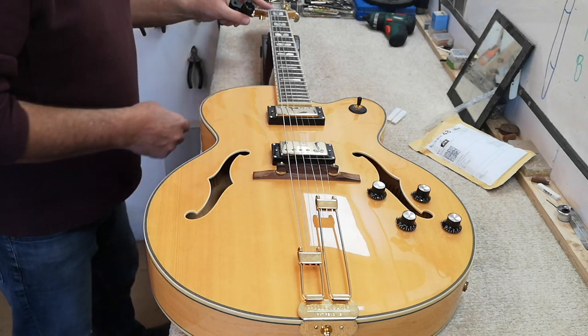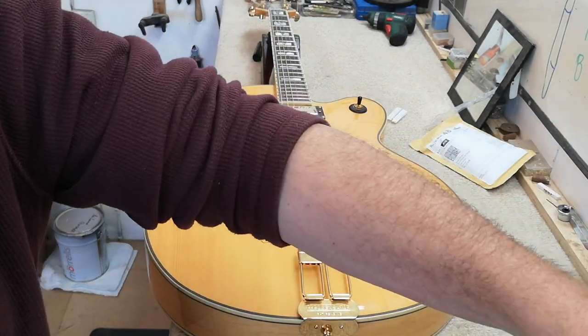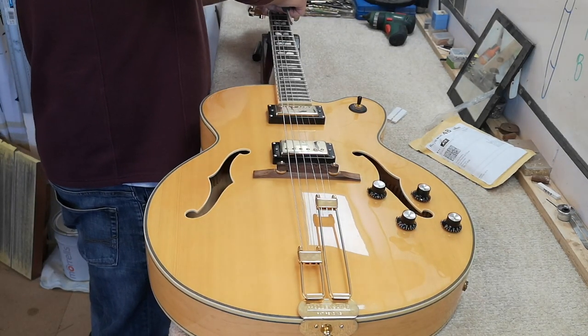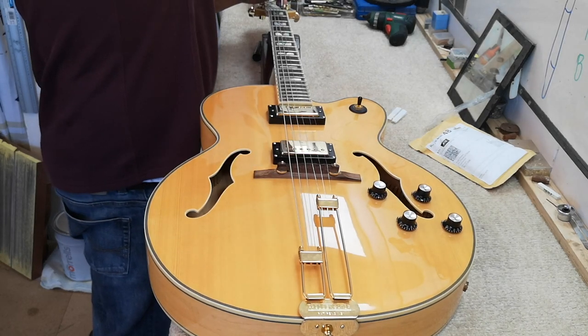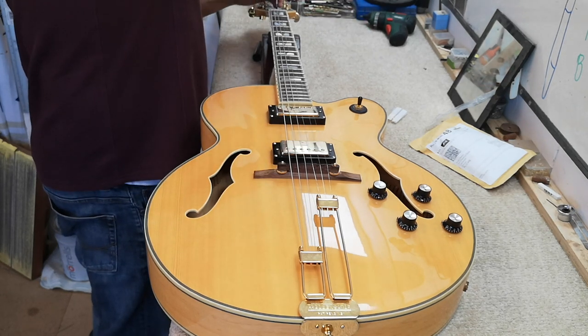So first thing I'd want to do is remove or loosen the strings so we can remove the bridge top, and we'll have a look at that. And let's also take off the truss rod cover so we can remove this old nut, and then we'll put in a new adjustable tusk jobby.